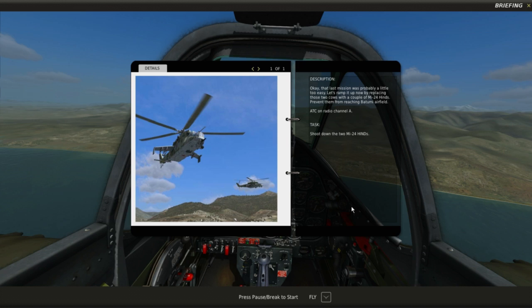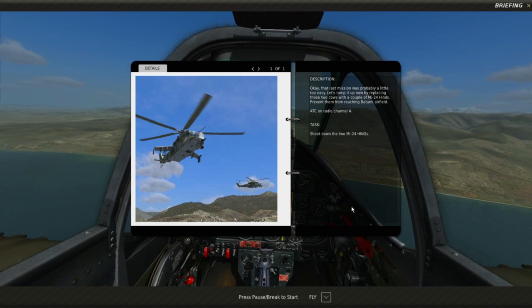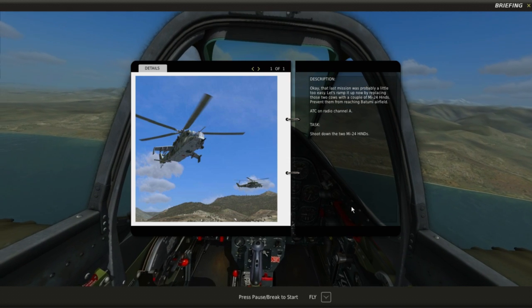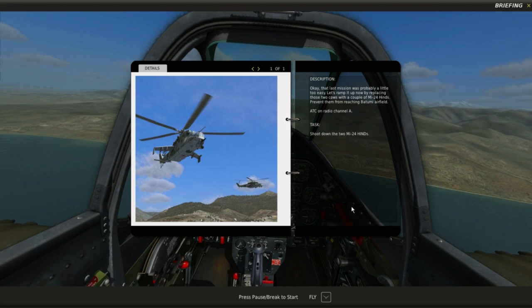That last mission was probably a little too easy. Let's ramp it up now by replacing those two cows with a couple of Mi-24 Hinds. Prevent them from reaching Batumi Airfield.